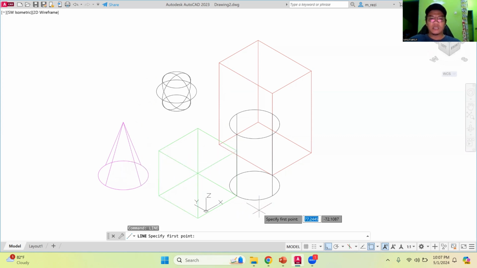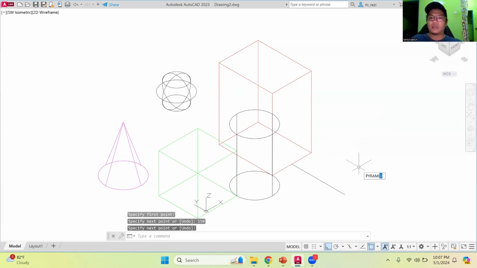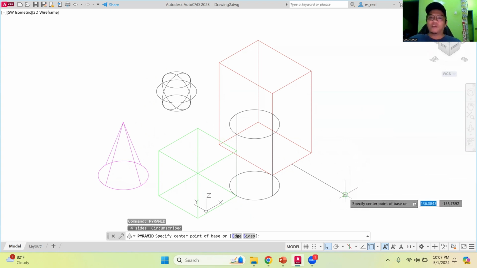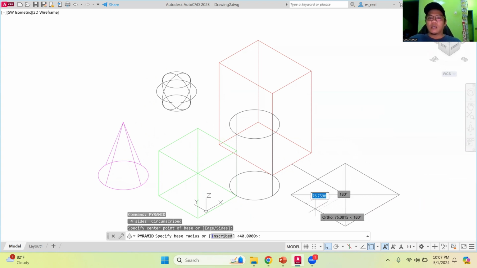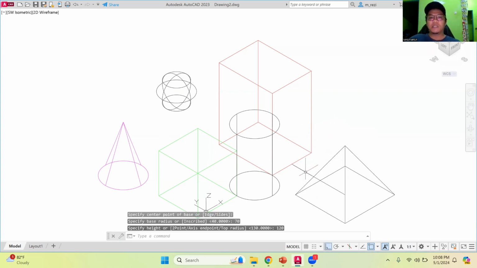Let's say maybe somewhere in here, 150 from here. So the command is PYRAMID. They will ask you to specify your base point. Click. Now again, the base is 70. Height is 120. Okay, this is my pyramid.